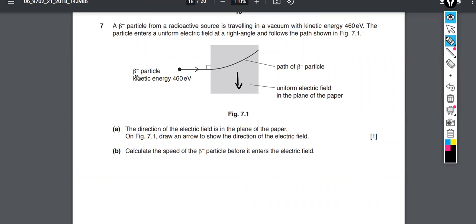Beta minus particles are going to be emitted with a range of kinetic energies, right? And so if it's faster moving, it's going to make it further in the field, but it's going to experience the same force because it's going to have the same charge. And so its path is going to be different just because there's a different initial kinetic energy. Beta minus particles are emitted at a range of kinetic energies. And so if it's going slower, it might make it to this edge of the electric field before, see this one makes it almost out of the field there and would have a trajectory like this, or another one might not make it as far if it's moving more slowly.